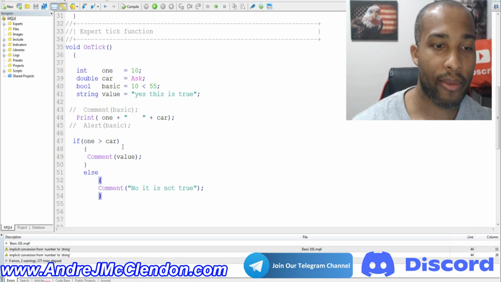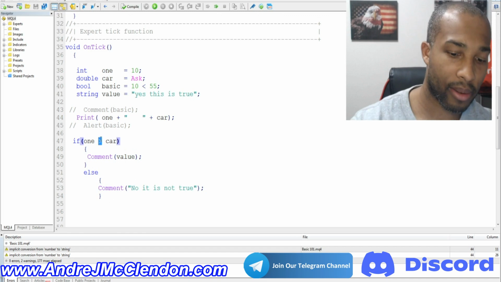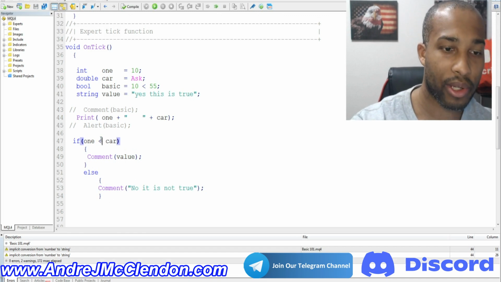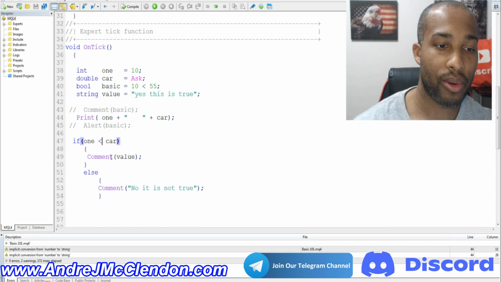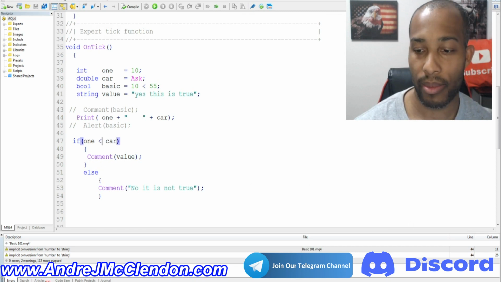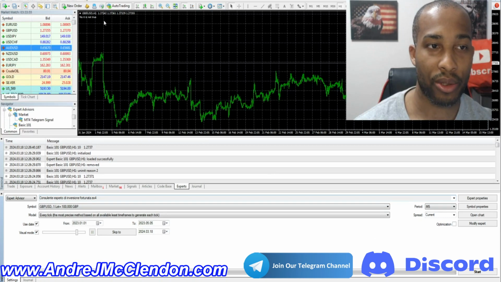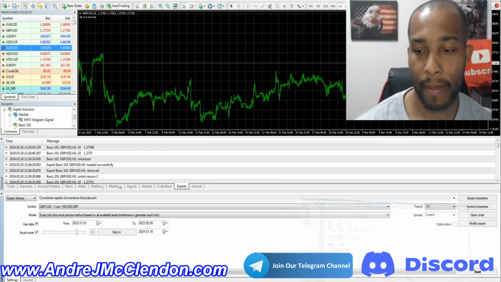And if we do that, let's just change it up to here, reverse it, and we know that 1 equals 10 as this variable, and car is the ask price. If it's not true, it's going to go to this else statement saying, no, it is not true. We have that in the top left-hand corner.